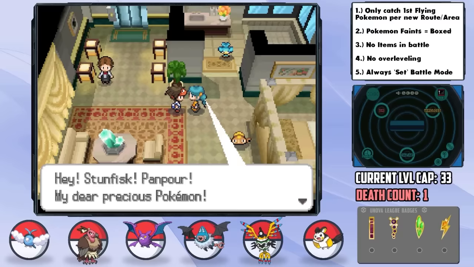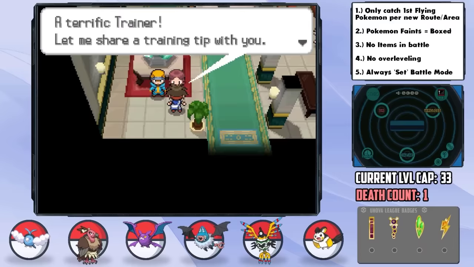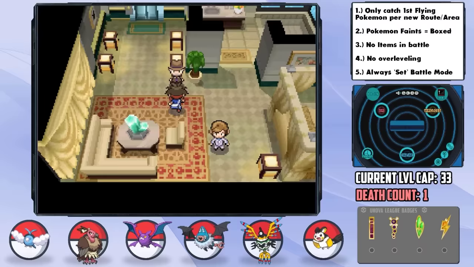My dear precious Pokemon, kick back and relax today. Disposable items seem to disappear. Yeah, tell that to my 13-year-old self. I'll never forget losing a Focus Sash in-game. Unfortunately, the move tutor here has nothing really good for us at the moment, and to add insult to injury, thanks, old man, an Air Balloon for a flying team.